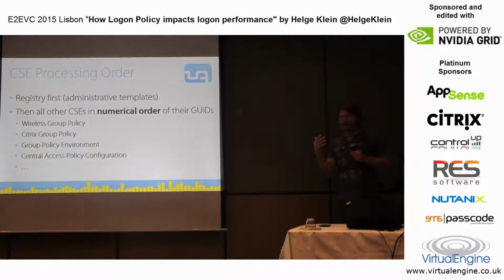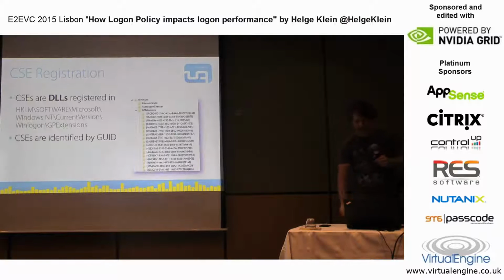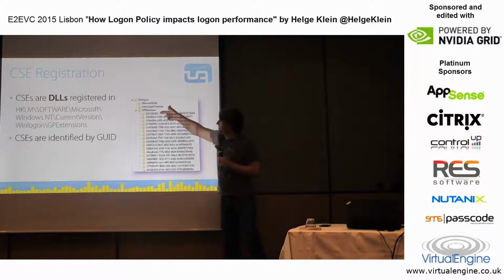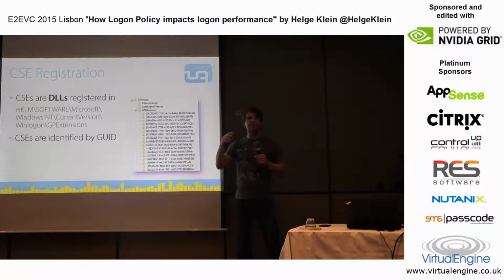After that, we have all the other 46 client-side extensions, and they are processed in numerical order of the GUID. That means, let me go back a few slides. Okay, so the group policy engine starts with this one, 0AC, and then moves down like this. This may make sense or it may not for you in your specific environment, but there's no way to change that. If you, for example, want to set an environment variable before you run a script, the order may be right for you or it may not. If it doesn't, well, you're out of luck.